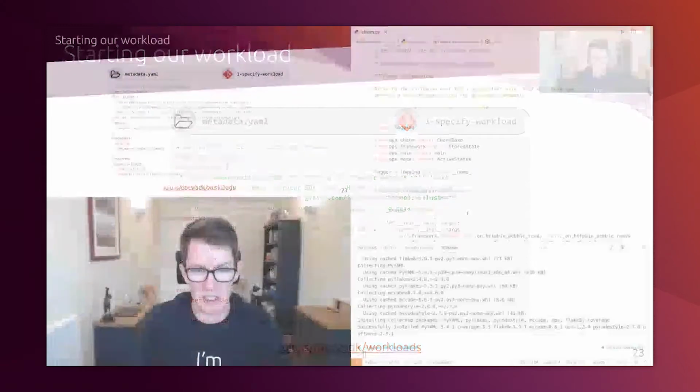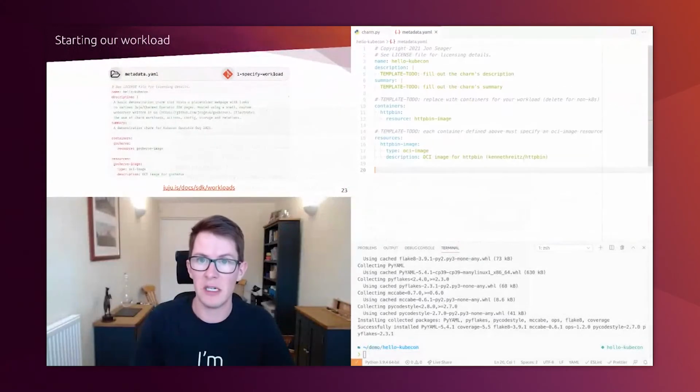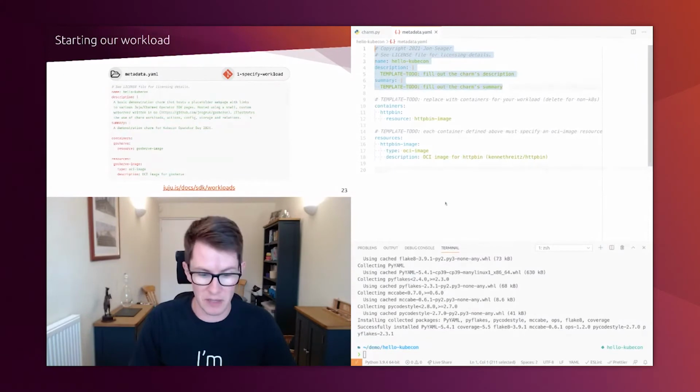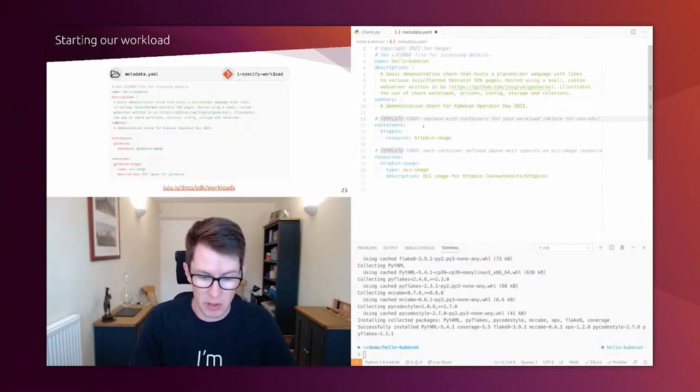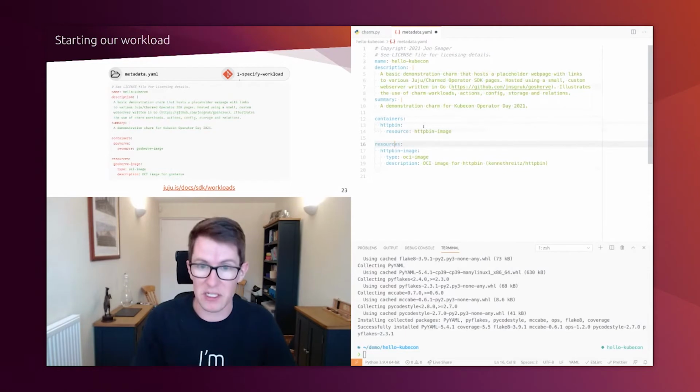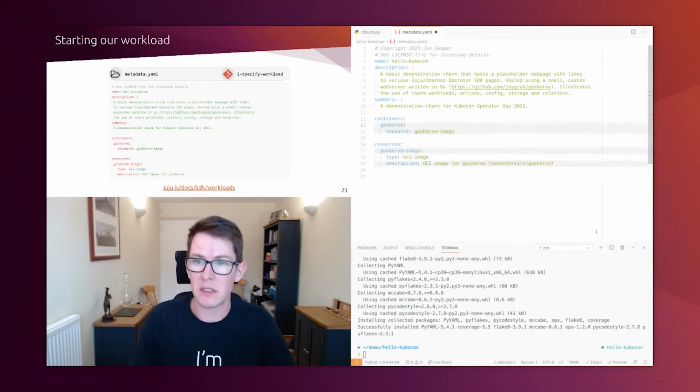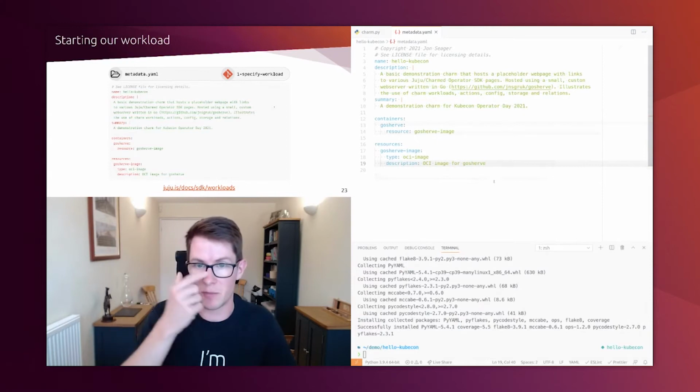So if I just drop back into VS Code then and open up the metadata file, we'll just make those adjustments now. I'm going to grab some of the longer bits of text and copy and paste them in so you don't just have to sit and watch me type. And then we'll do a few changes by hand. So I'll just get rid of these template items. And then we'll just do a quick find and replace essentially on these HTTP bin. And that should pretty much be it for now.